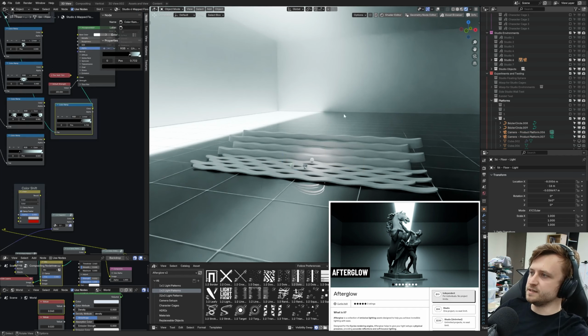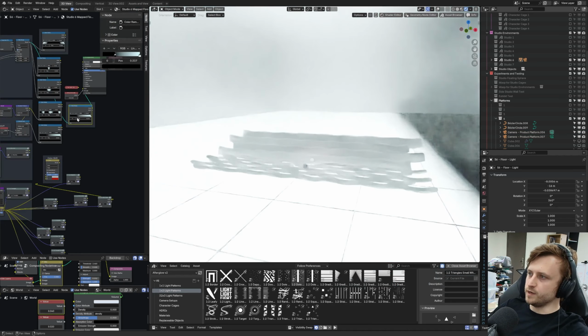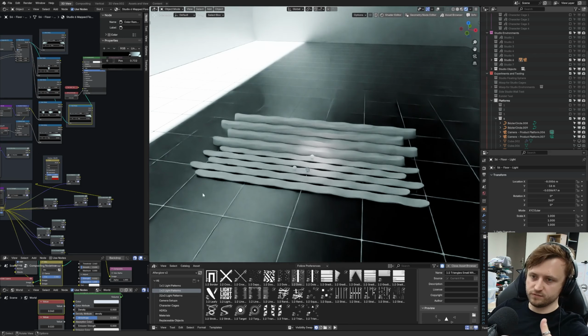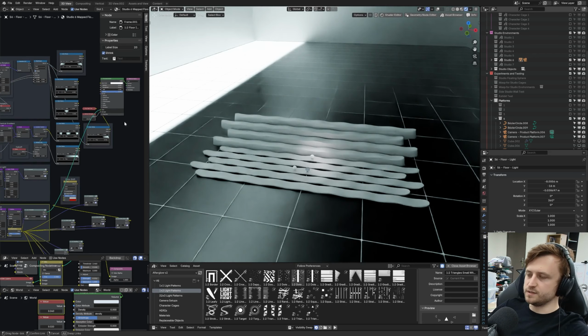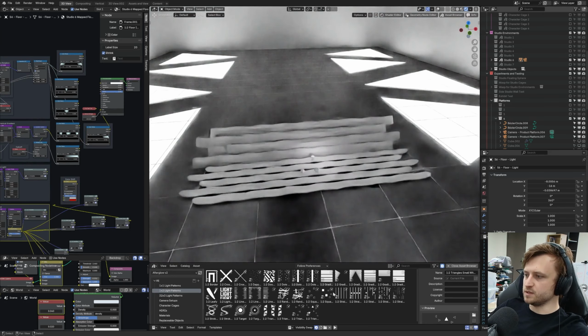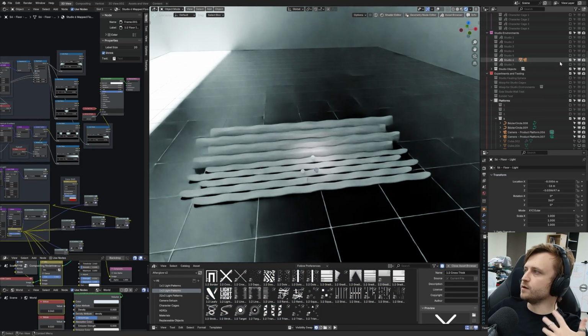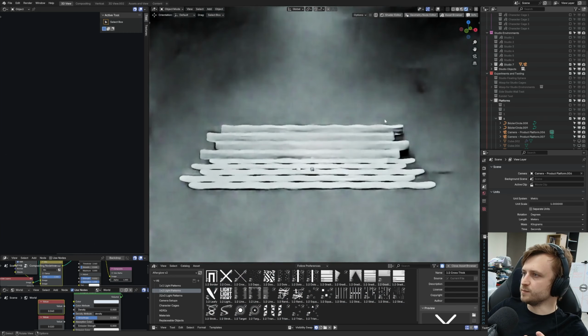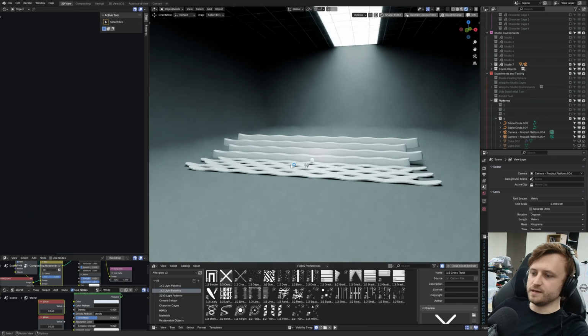So what I mean by that is here in this studio environment, I can have a gradient that controls the light output of this floor LED panel, but I can also pass an image texture into it. So Afterglow includes like a whole collection of images to do that across various types of studio environments. But there's much more to the product than just that. I recommend watching the original crash course if you are interested.